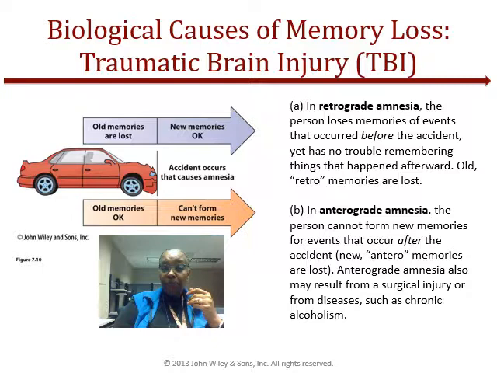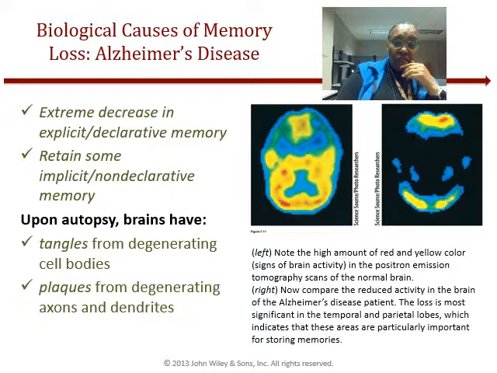Now, this slide helps you to just look at and think about Alzheimer's disease. The graphics show you the brain patterns of what it might look like for a person. Believe it or not, although we have made great strides in how we're able to diagnose a person with symptoms of Alzheimer's disease, a direct diagnosis doesn't happen until the person actually passes on. That's because there are some parts of the brain that we won't get to see while they're living. The degenerating cell bodies or plaques generated within the axons and dendrites often don't show as fully until we are actually able to do an autopsy.